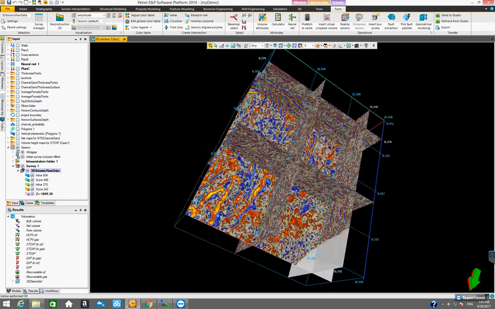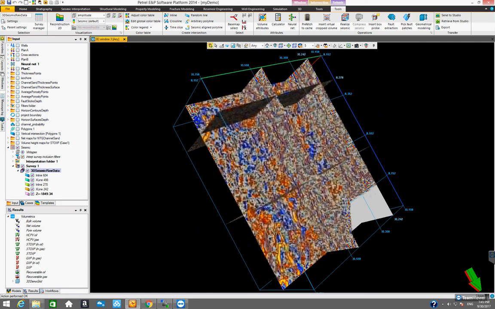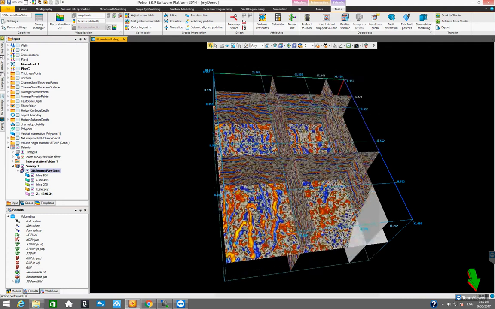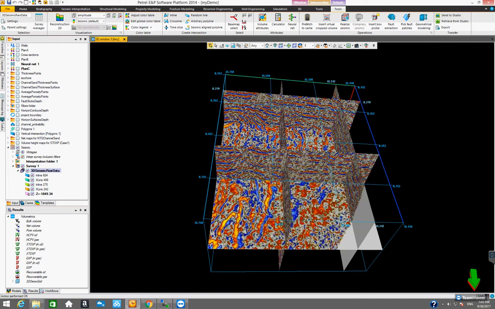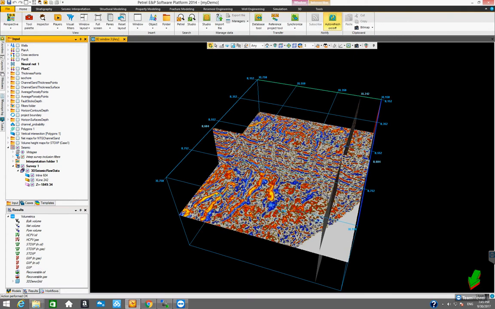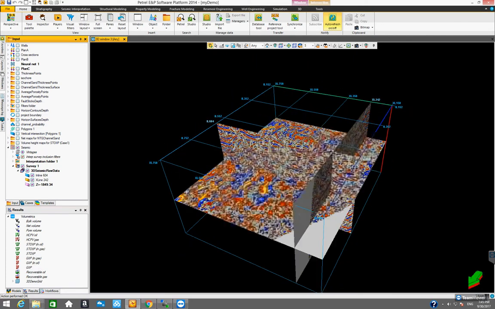So this allows us to quickly examine the seismic volume and find out what might be some of the interesting regions, what might be the regions that may have data defects, right? Those regions, the gray regions. And of course, we can also insert a random line. Maybe I inserted too many inline and cross lines. Let me delete a cross line and one inline. Okay, so this might be better.